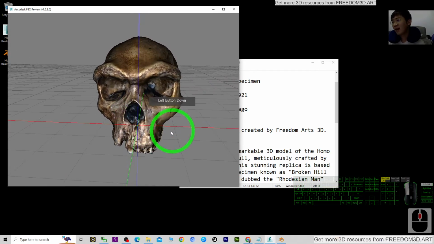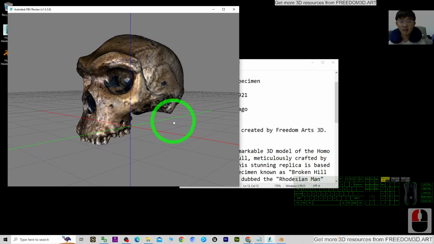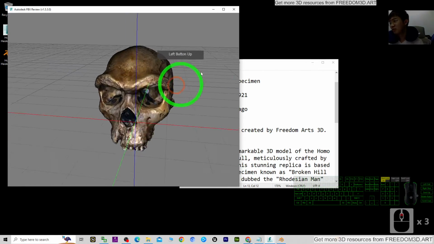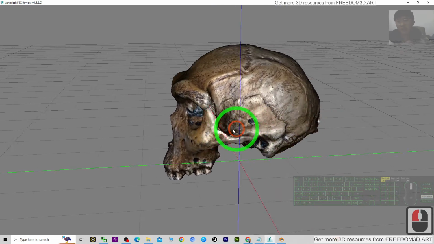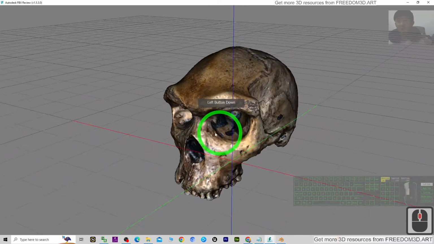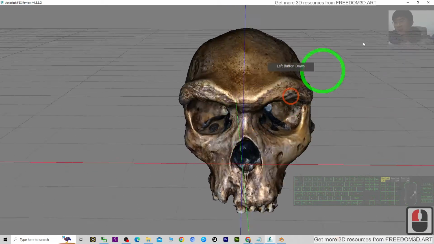You can use it as a 3D asset in your game, put it in your game scenes, or make any 3D animations by using this 3D model. You can see all of the textures already completed, and this is just a single 3D mesh with just one material, a single material. It is game ready.